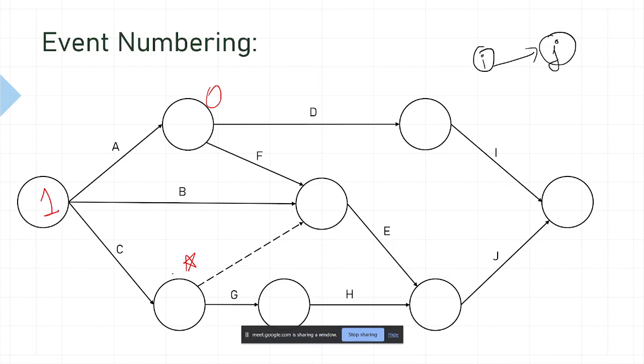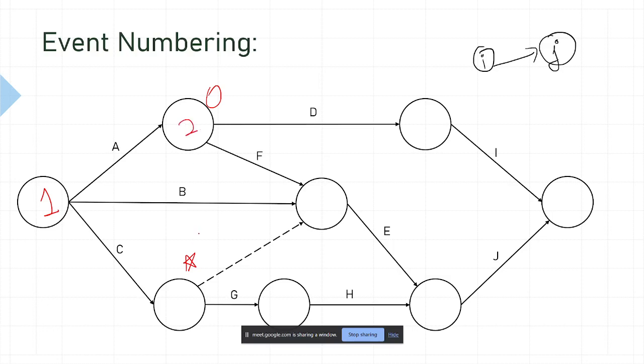I mean, we are just discussing here. So it can be anything. It can be the tail event of A or, I mean, head event of A or head event of C. Thank you so much. Okay. So, as you said, you wanted to proceed with A, so I'll mark 2 here.